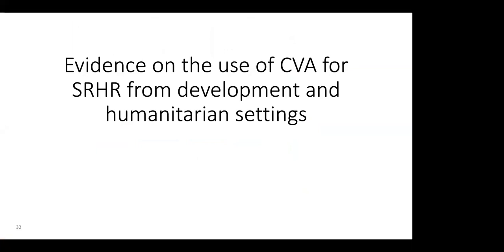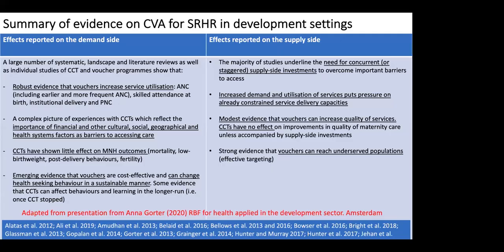A couple slides about what do we know, what is the evidence around the use of CVA for SRHR services in development and humanitarian settings. Disclaimer, this slide is borrowed. This information was presented by Anna Horter, one of the experts in the field, in a meeting in Amsterdam recently. And I have taken the liberty to take some of her key messages. But what is very important to realize is that on the demand side, there's robust evidence that vouchers do increase service utilization at different types of services.